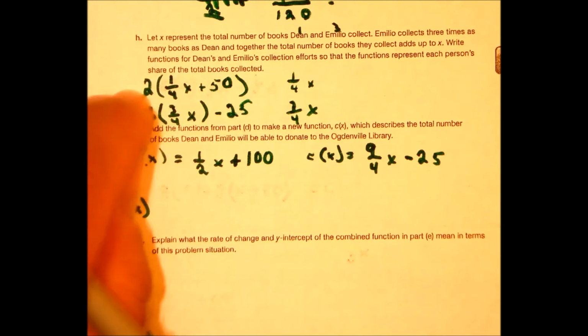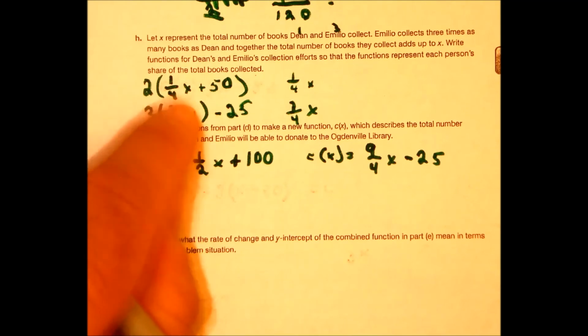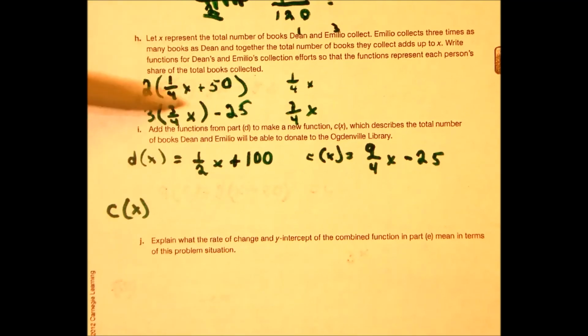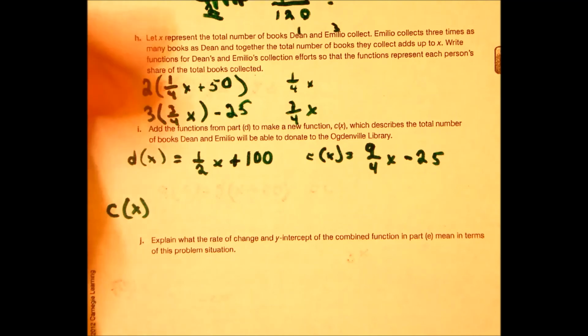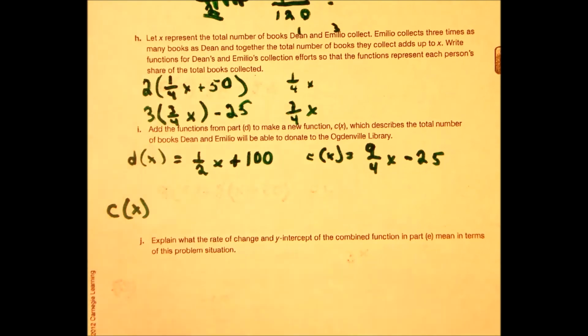So we had one originally that was the 2 and the 3, but now I'm putting in another rate of change because I'm not just getting the rate of books. I'm now telling you that there's a rate of books between the two. Okay, so they're now related to each other, whereas before they were not. Now I'm telling you they are.